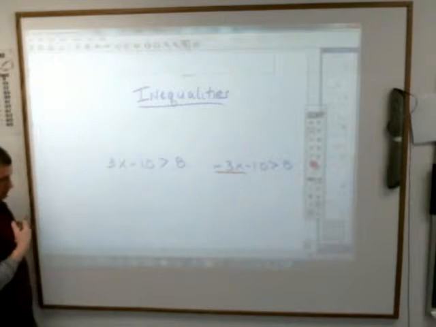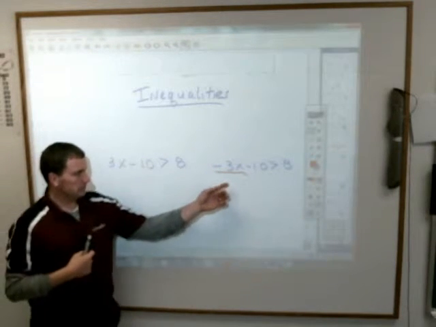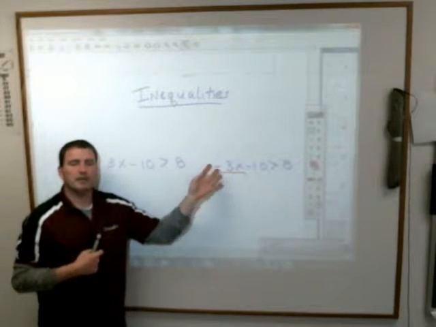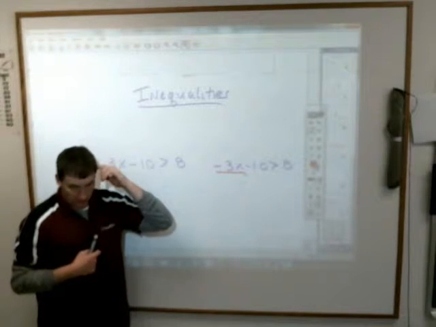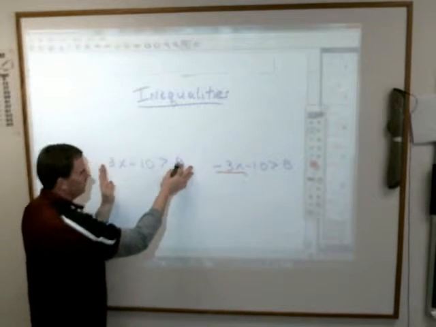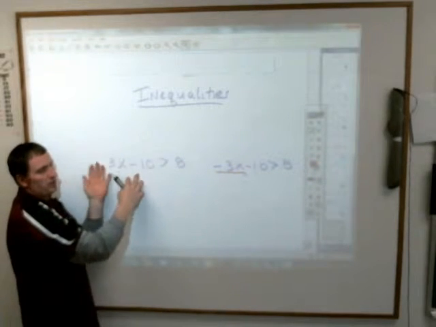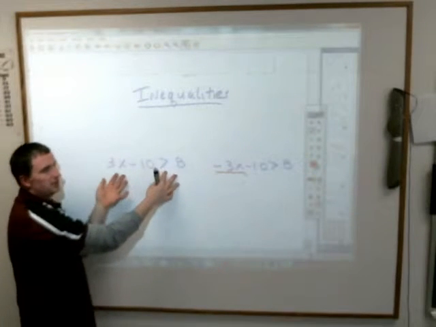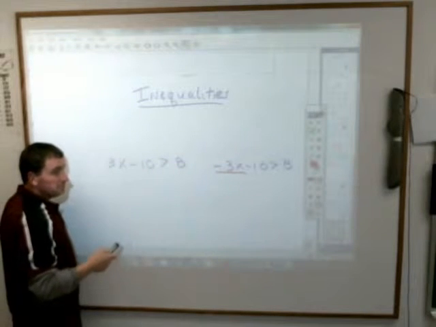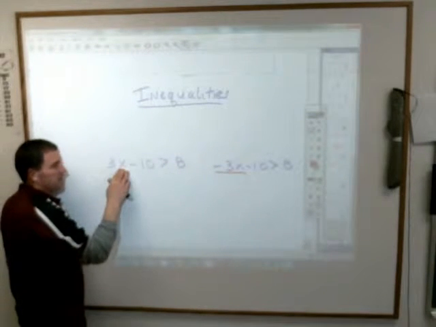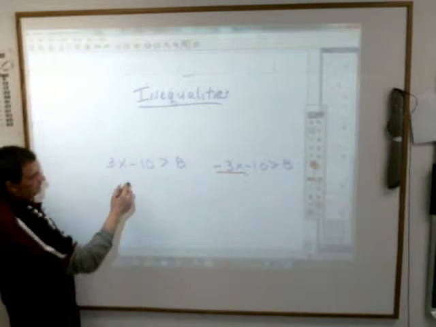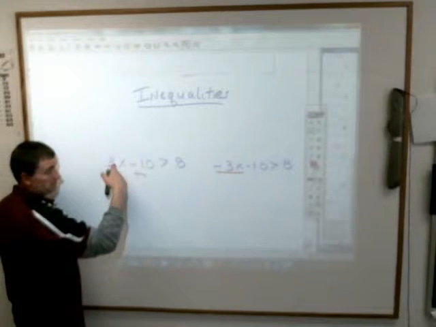When you see the term that has the letter in it being negative or subtracting, in your mind you should think, oh, something's going to be different here. Let's look at the one where it's not different. How do I solve this? Just like an equation, I want to get the x by itself, so I have to get rid of that. What do I have to do first? Right, you always get rid of the plus and minus stuff that's away from the letter first.